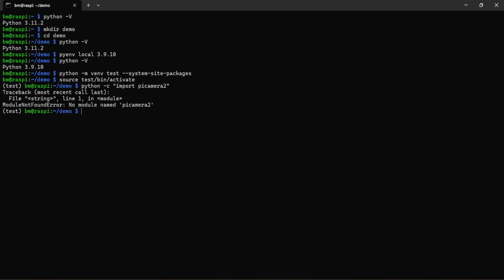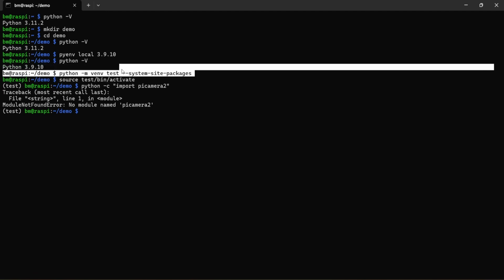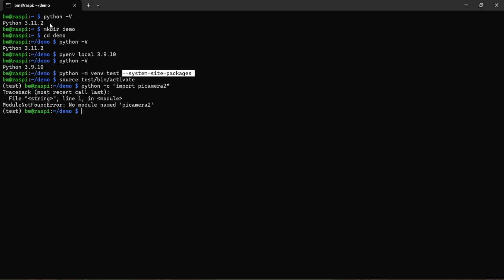I'll have an error. That's because even though I used this to copy most of the packages that are in the system, the fact that I have a 3.11, a lot of these packages won't be compatible with Python 3.9. And this is not going to throw me an error or anything. It's not even going to tell me this or that package. I won't have any error, any warning.